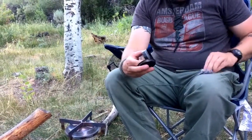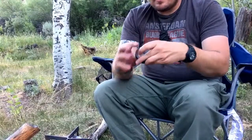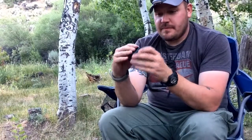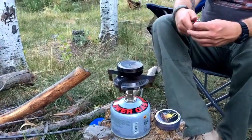So what I'm going to do here is I'm just going to kind of ball this up. I don't really believe it needs to be any fancy thing. I'm going to have to pick something else because this thing really is a pain. Okay, all right, so we're going to do that. Now we're going to show you the whole thing from start to finish. I'm going to cook it on this stove.